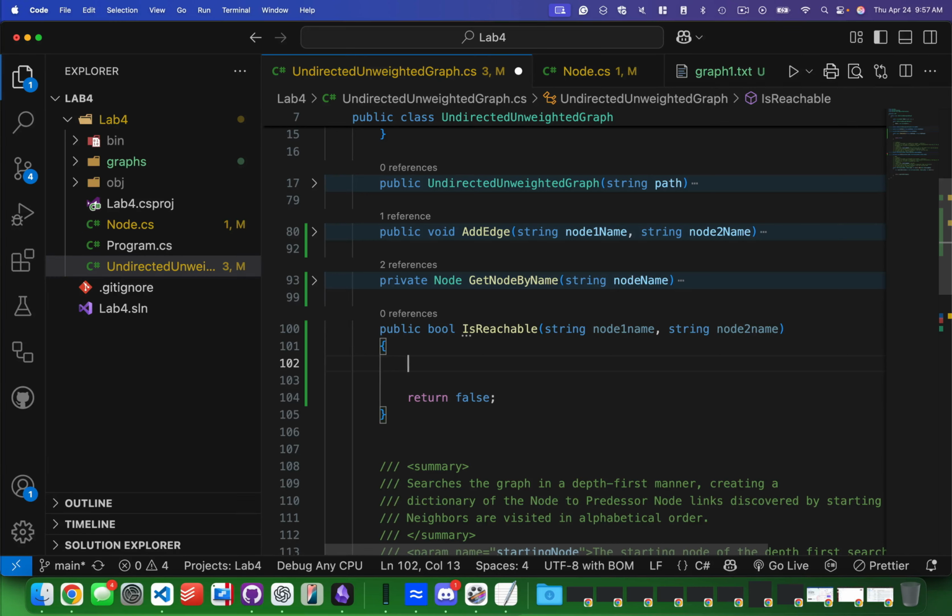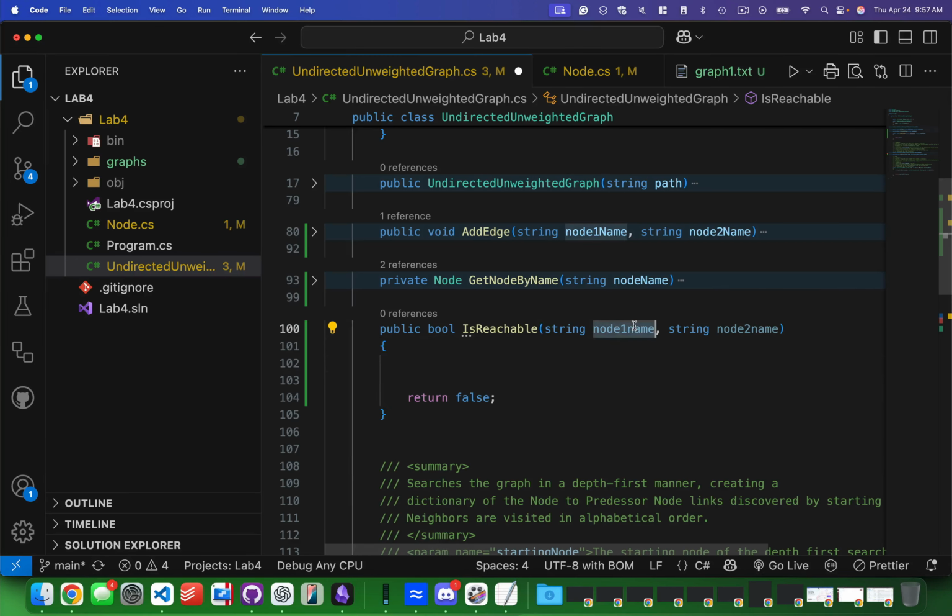If two nodes were reachable, there was some path. Would DFS have found it? Found a path? Yeah. So one way we could do reachability is we could do a DFS search where at every step before we visit the next node, we say, hey, are you the node I'm looking for?